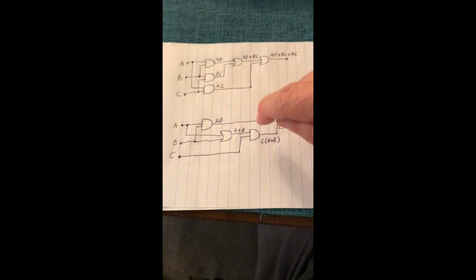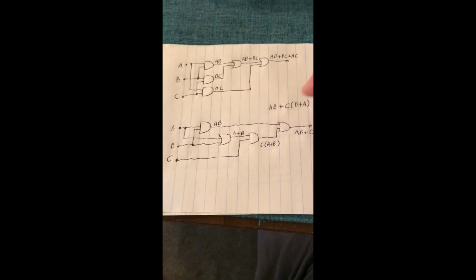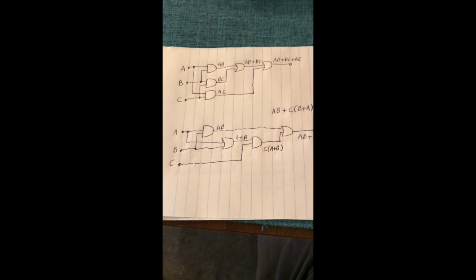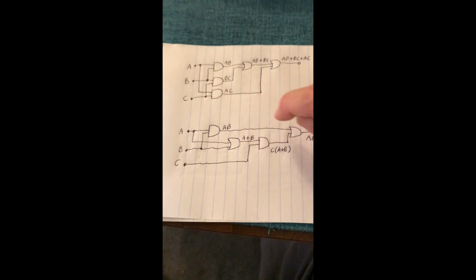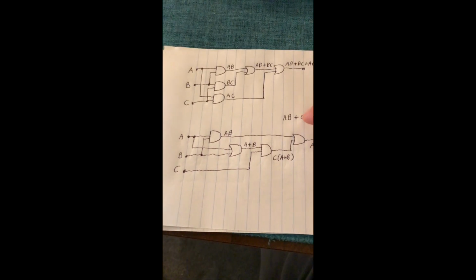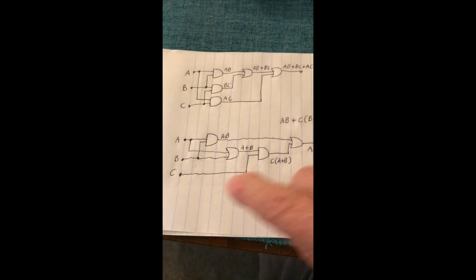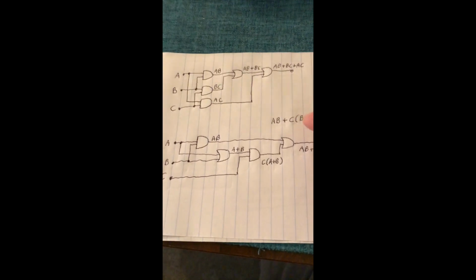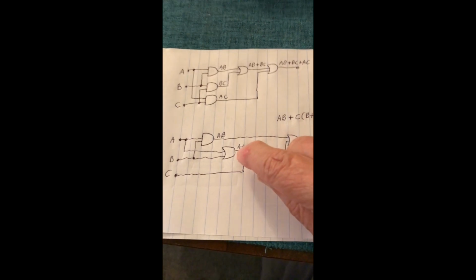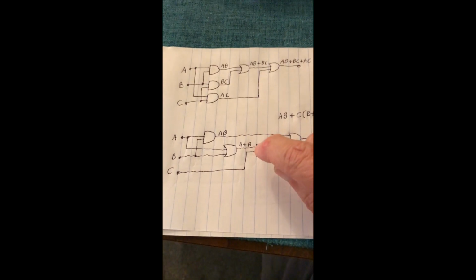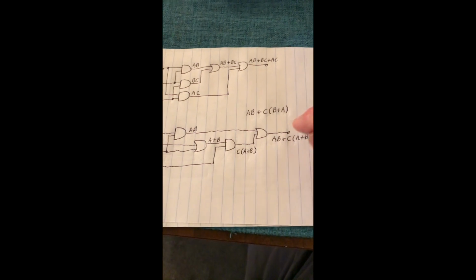Here's our 2 AND gates, here's our 2 OR gates, and here we have A and B coming over here and being ORed together with C, which is here, and B plus A, or A plus B, of course, is the same, which I have right here. They're being ANDed together there and giving us our result.